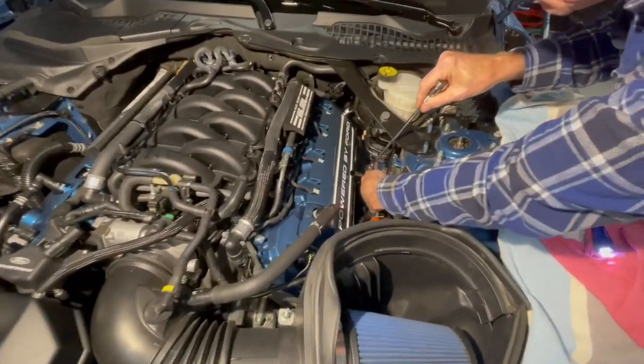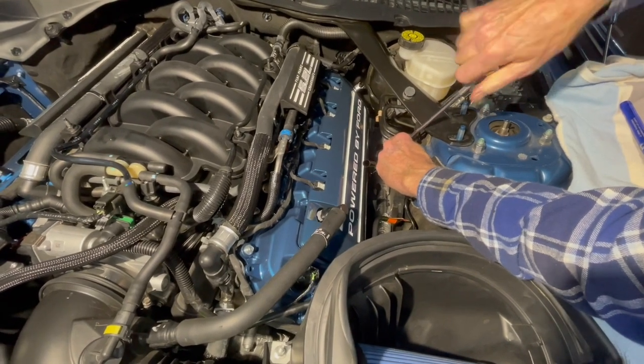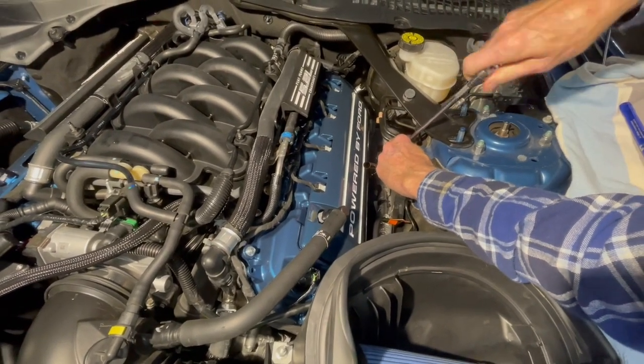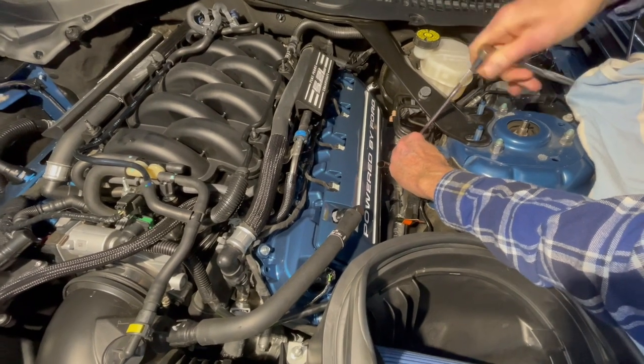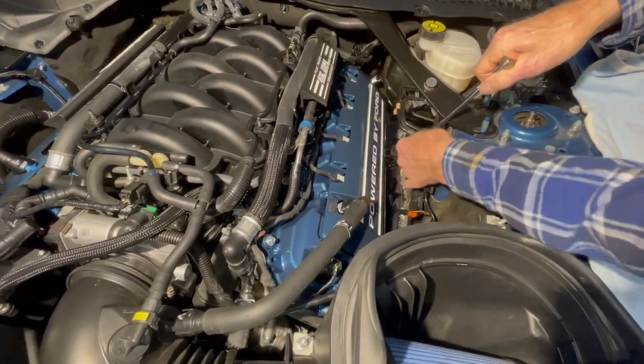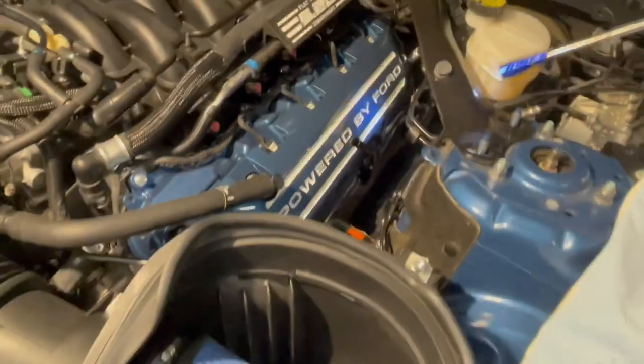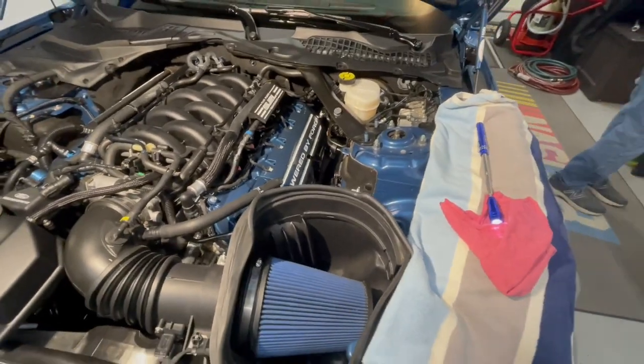All right, so. There again, quarter inch, 8mm, and a quarter inch drive with a swivel on the end. Boy, they are long. You can see that stick pulling right up there. All right, good and tight. That's it. Pretty simple, once you get everything situated.